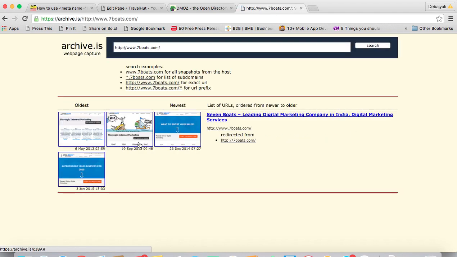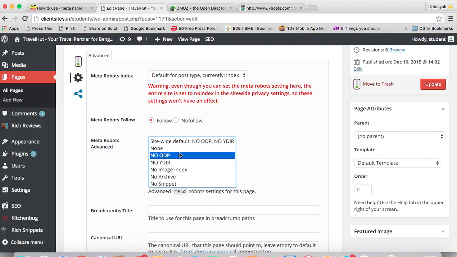You can see the different versions of the pages, like in 2013, in 2014, in 2015. So you can see how your website looked in the past from the archive.